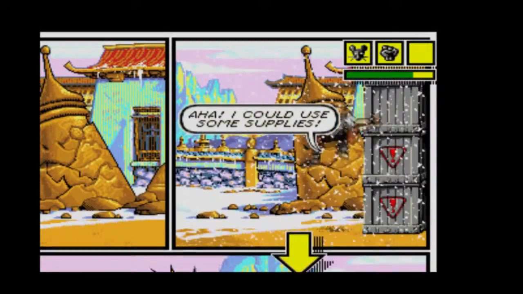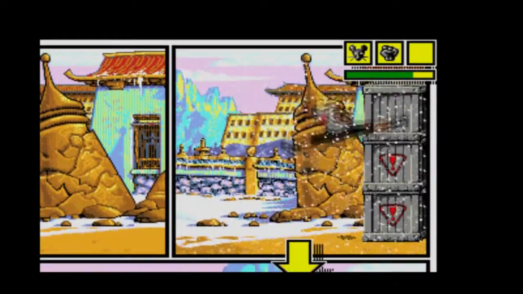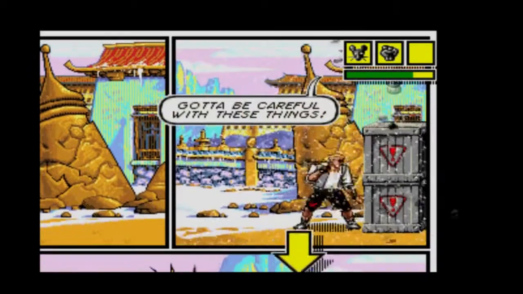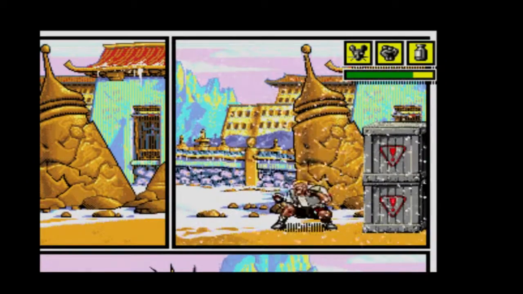Now what you want to do here is push that up against the wall, and it's going to take you a few moments, but jump up here and kick and kick and kick. Make sure you just kick this one. Don't kick the bottom two. Those are your exploding crates, and they will hurt you.